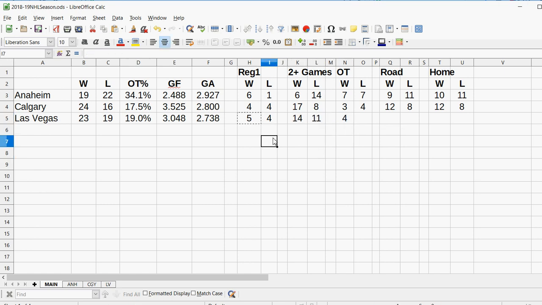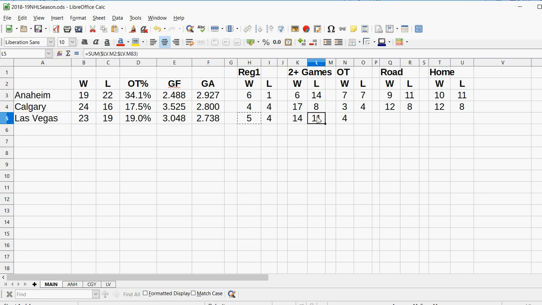And I can see here that in regulation they have 5 wins and 4 losses by 1 goal differential. They have 14 and 11 record, or they win 14 games by 2 goals or more, 11 by 2.